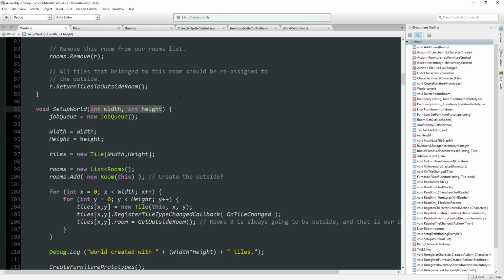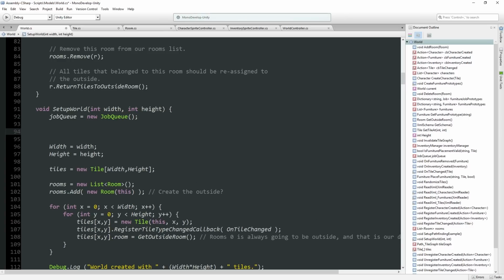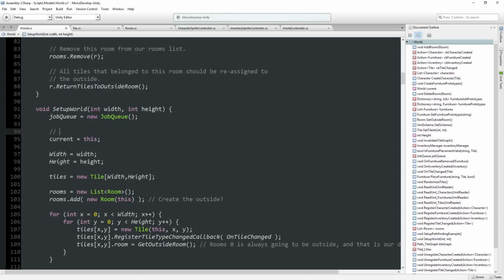There could still be some various internal linkages to things. Still, I think that might actually help with our garbage collection. I'm not sure. Anyway, when we set up the world, what we're going to do is say current is equal to this.